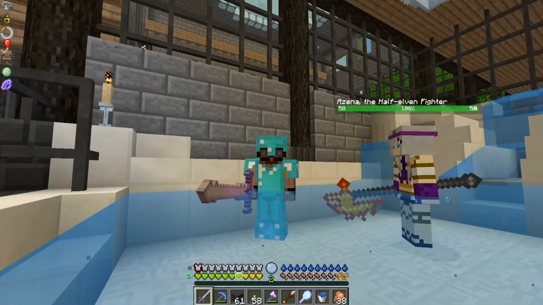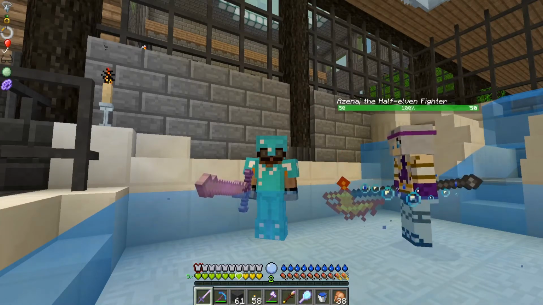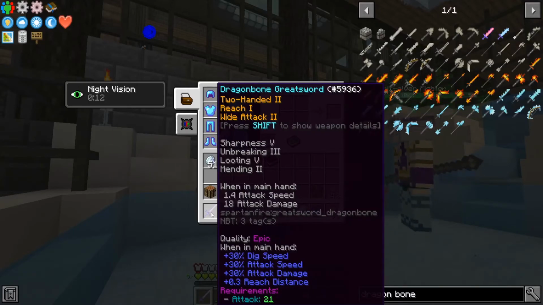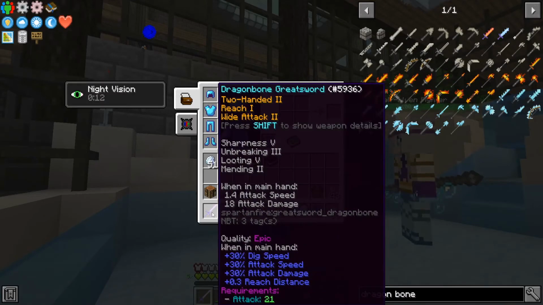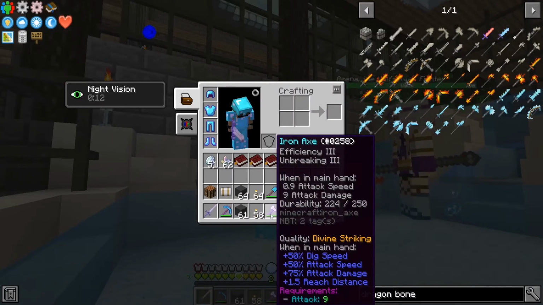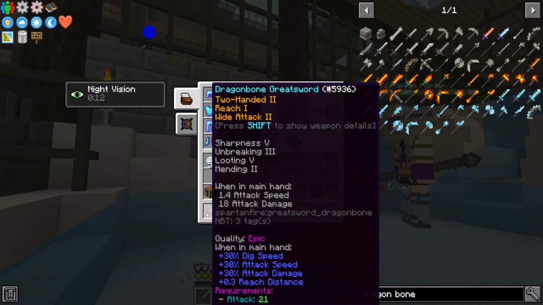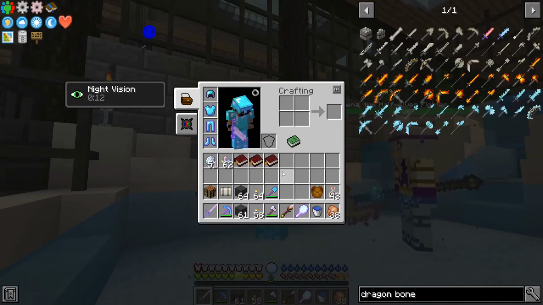So we will get the things we need together to make a suite of dragon bone tools, and we're not going to be trying to reforge this into anything better. Epic is pretty great. We'd have a divine striking iron axe, which would be amazing. Any amount of extra reach distance on something with wide attacks, that's just fantastic. And 75% attack damage, 50% attack speed. If I could steal the divine striking off of this iron axe and put it on this dragon bone greatsword, I absolutely would. Epic is still very acceptable.